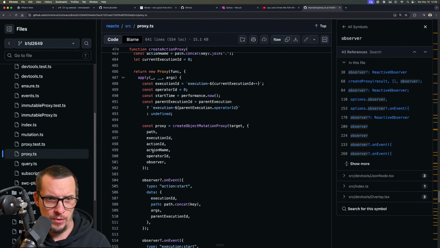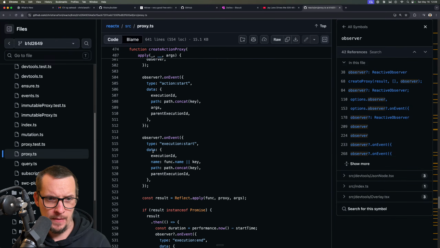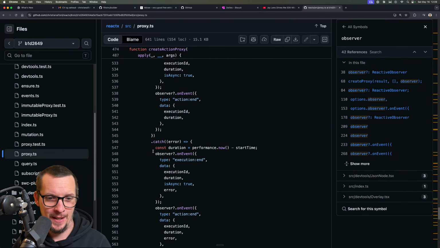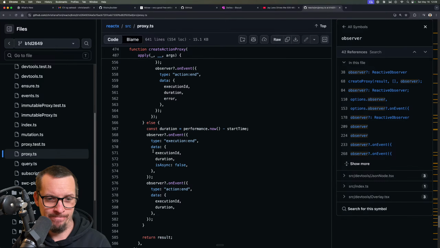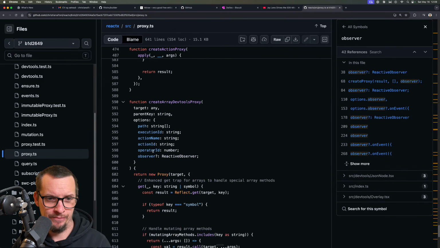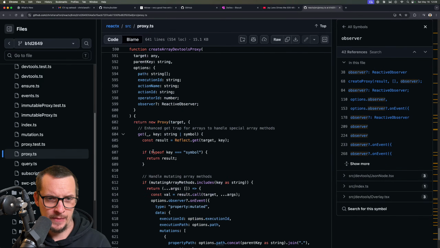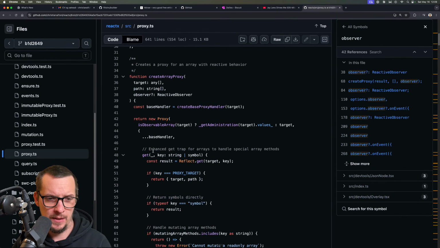Create action proxy. Yeah, there's a lot of stuff here. How the hell are we gonna do this?